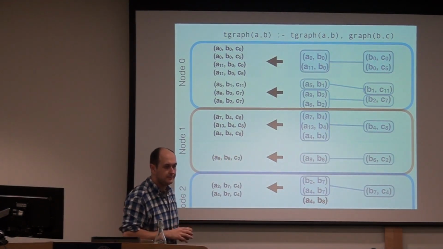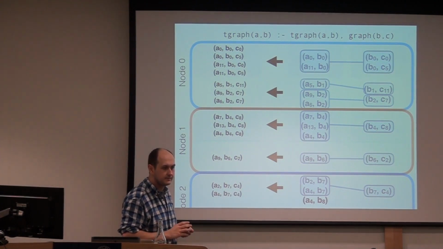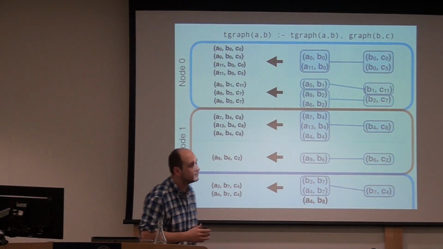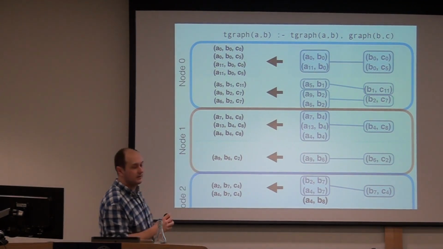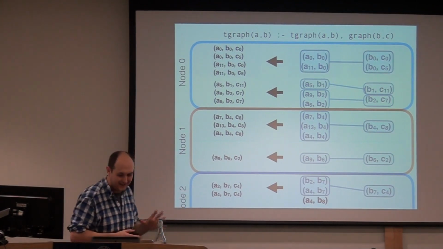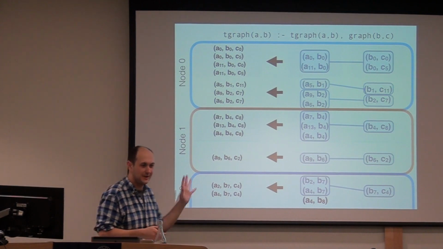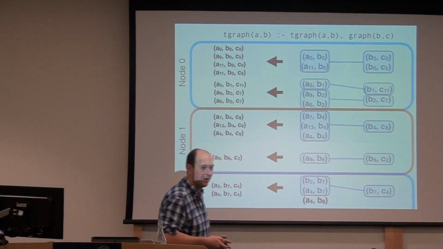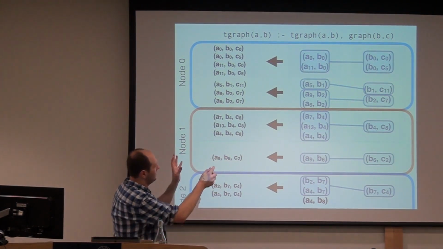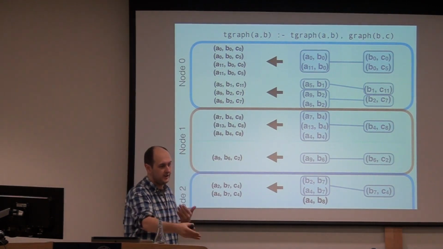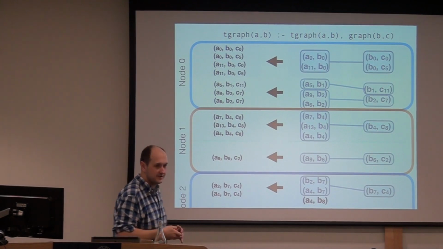No, the confusion is that basically the head of the clause is the same as the first dissident of the clause. Oh, that should be T graph AC. Yeah. T graph AB, graph BC. Yeah. It's just a typo. That's my bad. Right. Okay. I see. I'm sorry. Yes. So on the slides, I thought I'd caught that and renamed it, apparently all but this slide. I apologize for the confusion. But yeah, we could order this either way, and we'd just be extending on the front or extending on the back of our paths, and B is just a typo.